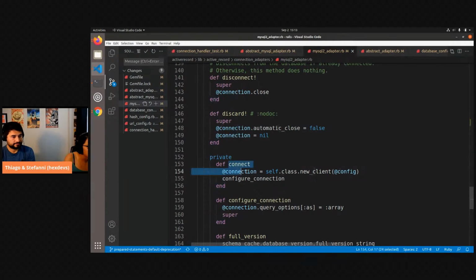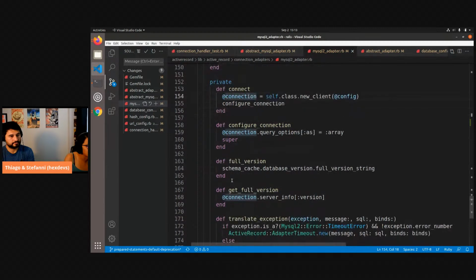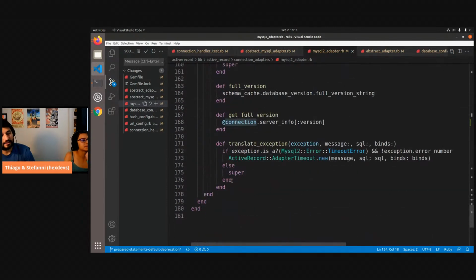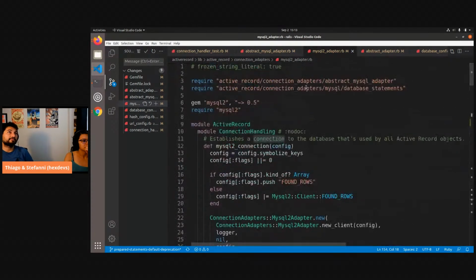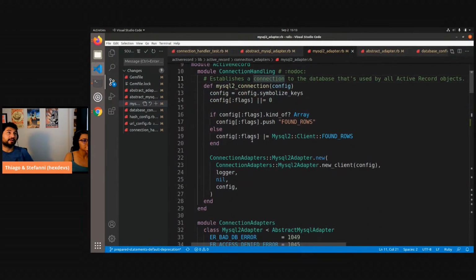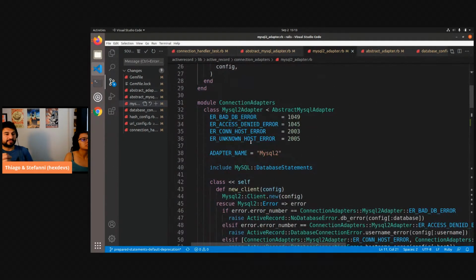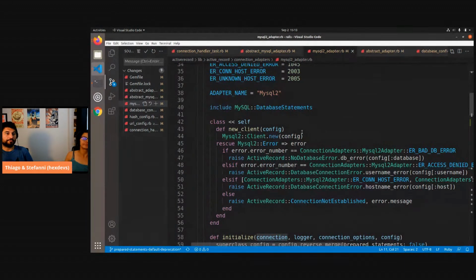So we have connect, configure connection. We could do it on the database config class as well, because that's how it was, right? I was doing that on the database config class and checking the adapter. So I think we should try to understand how it works.